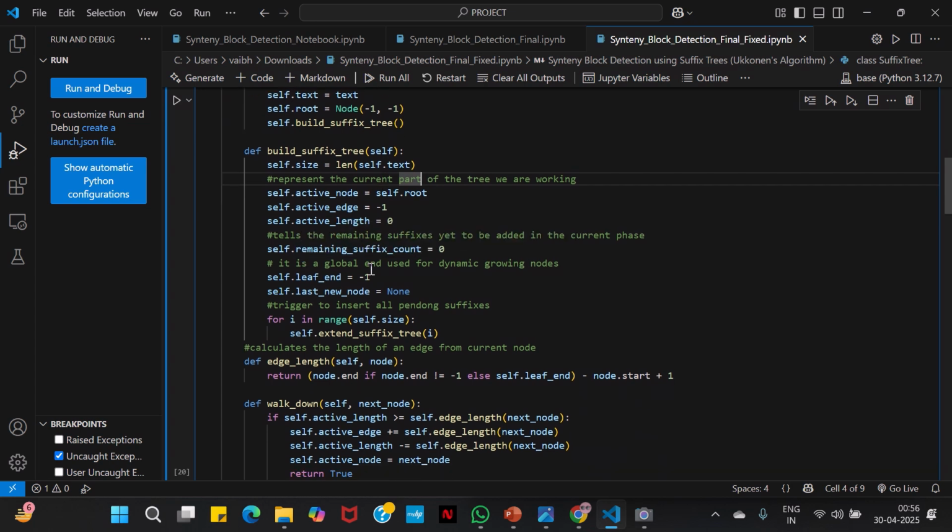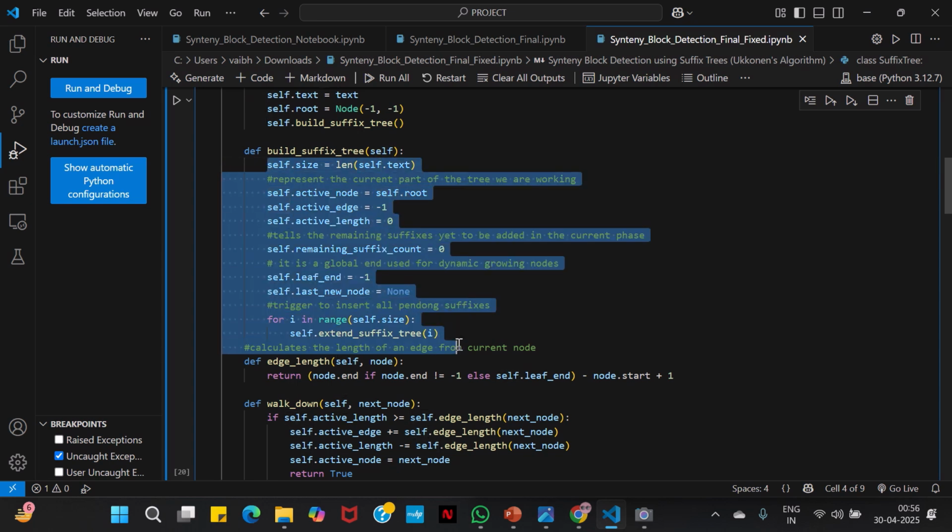Basically, here we are initializing some activators, as I'm calling them, because here we see active node, active edge, and active length.